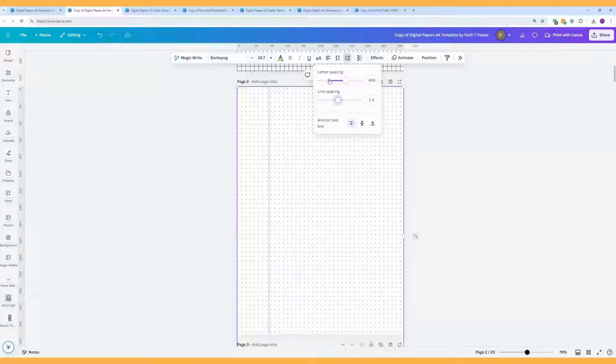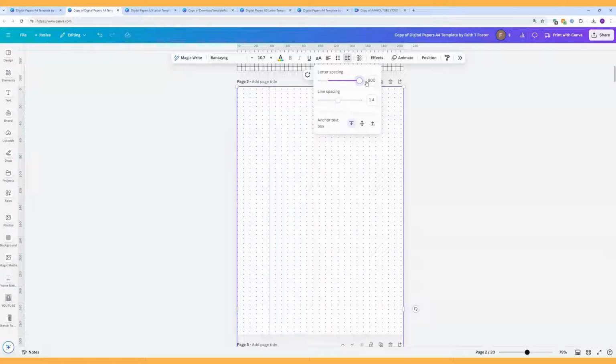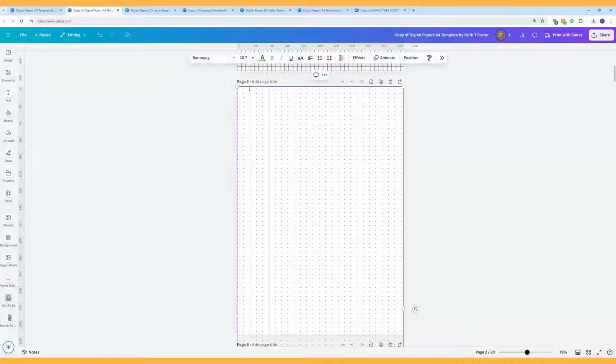Now this already has a space in between each dot to increase the spacing, the letter spacing. But let's see how far we can get it on here. So 1, 2, 3, 4, 5. We weren't able to get it far enough to have just 4 lines to the 4 centimeter mark. So let's add a space in between these full stops. So they have to be equally spaced. So once we've done this, we're going to have to delete most of it and copy and paste from up here.